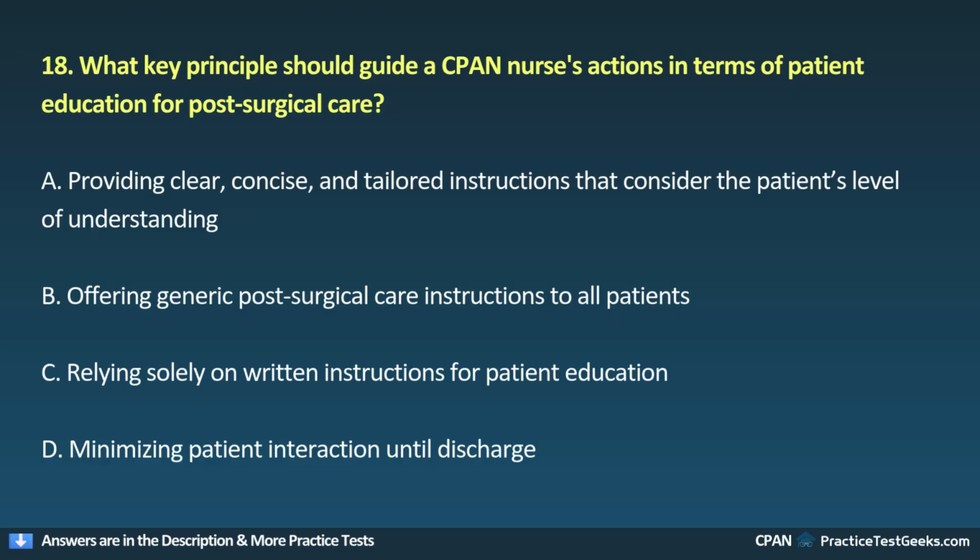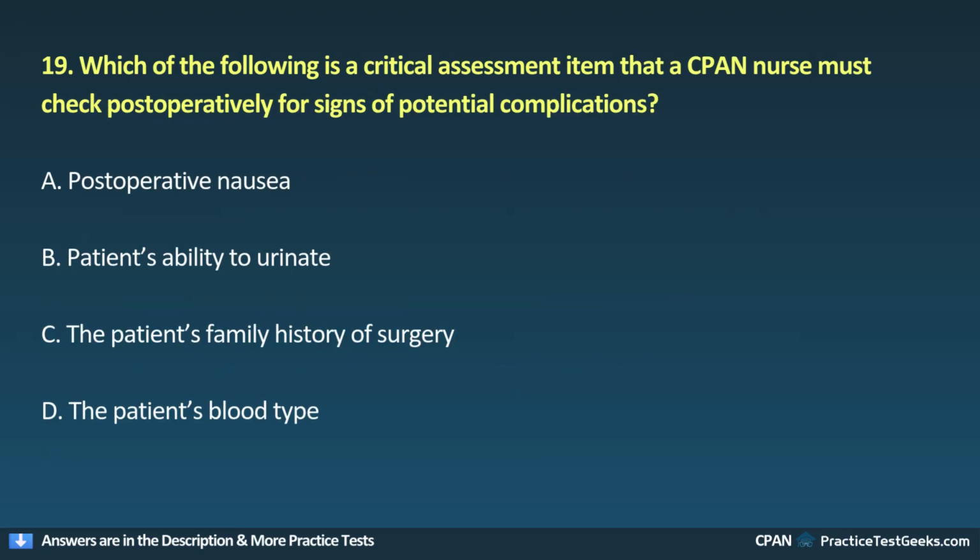18. What key principles should guide a CPAN nurse's actions in terms of patient education for post-surgical care? A. Providing clear, concise, and tailored instructions that consider the patient's level of understanding. B. Offering generic post-surgical care instructions to all patients. C. Relying solely on written instructions for patient education. D. Minimizing patient interaction until discharge.